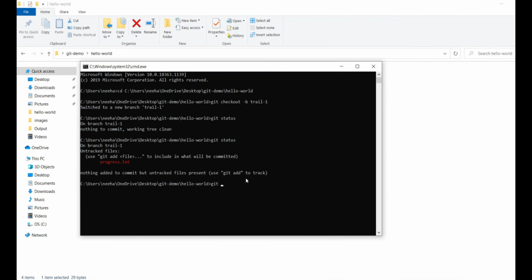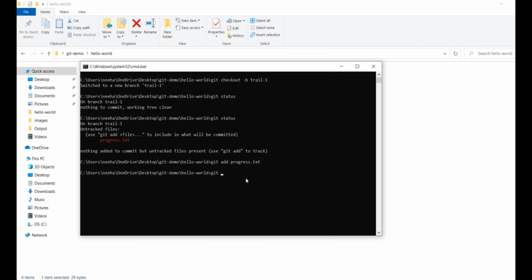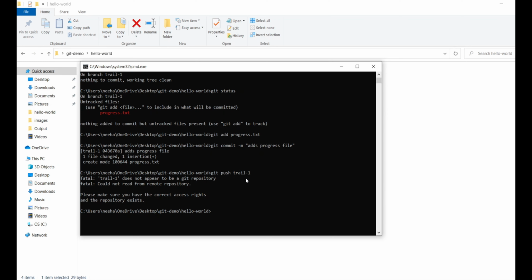This progress.txt is in the untracked files list, so I'm just doing git add. Once it is done, I'm doing git commit with the message. Now I'm doing git push to the branch trial1.